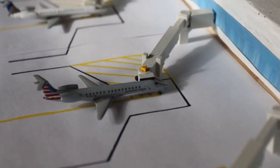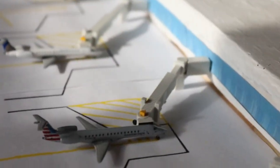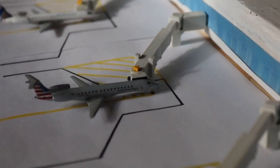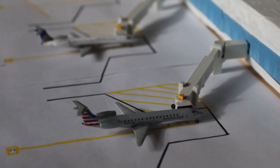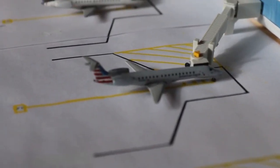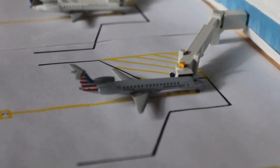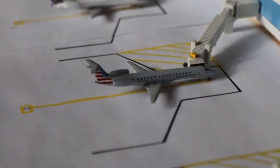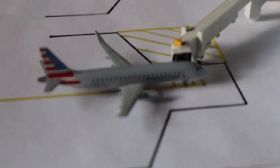Here we have an American Eagle Embraer 145. He's loading up with service. He's actually going to be doing a, let's see. So, I kind of forgot E175. I kind of like it. So, this is going to be a real interesting sequence of events. He arrived from Philadelphia. He's going to be heading out to Charlotte or Chicago here on the new season route. So, give me a break on that. That was kind of bad planning by myself.